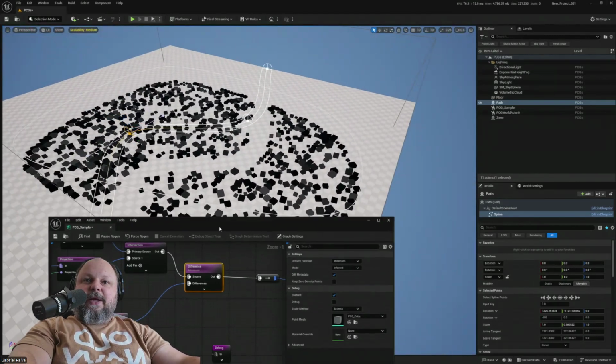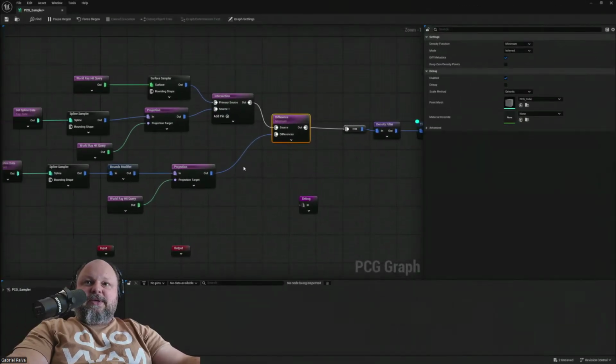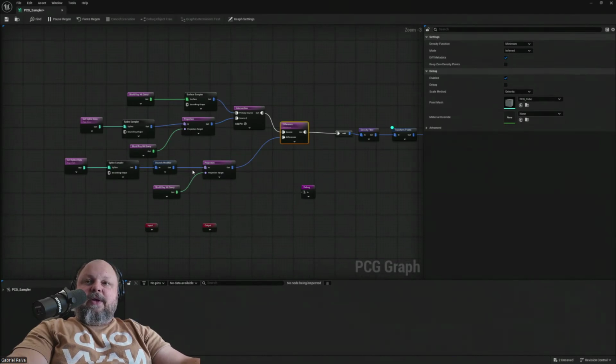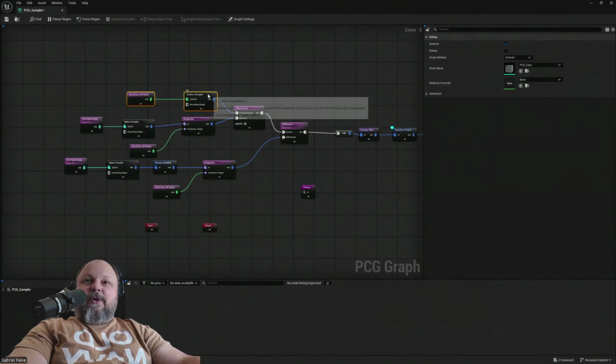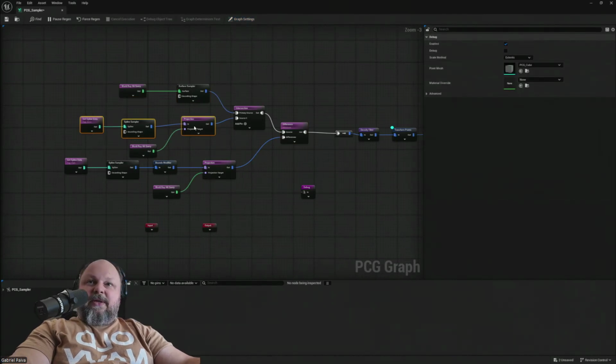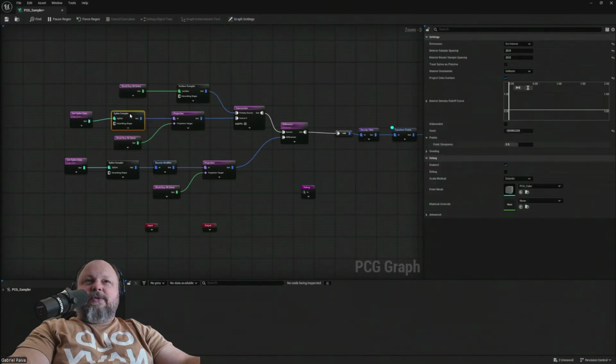We have our path and we have everything together. Now, you can see that this starts getting a little bit out of hand with all the different PCGs everywhere. Sorry, all the different nodes everywhere. So what you might want to do is actually separate them. I think this is everything. Yeah, we wanted to create a zone and an actual path. So I think so far we're covering everything.